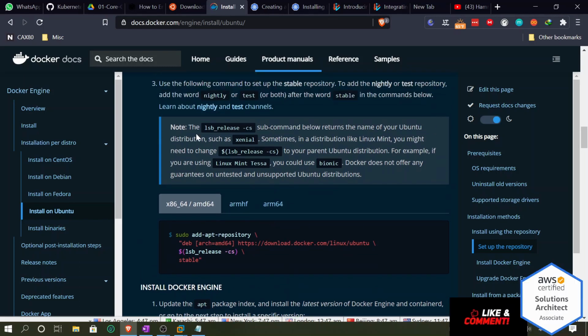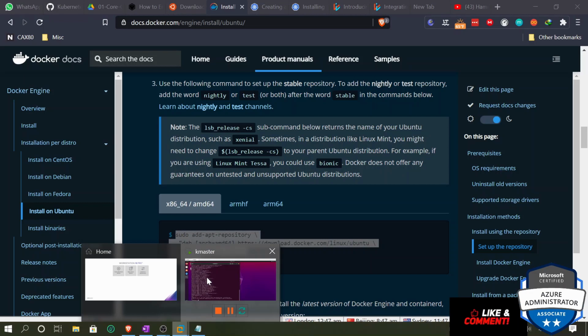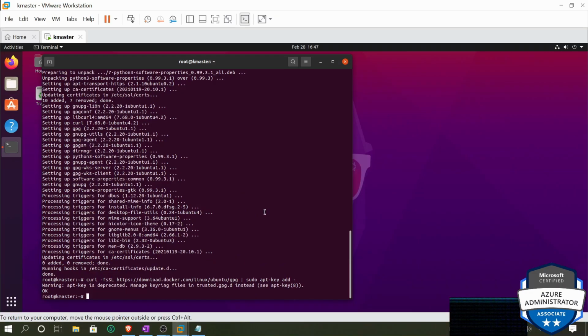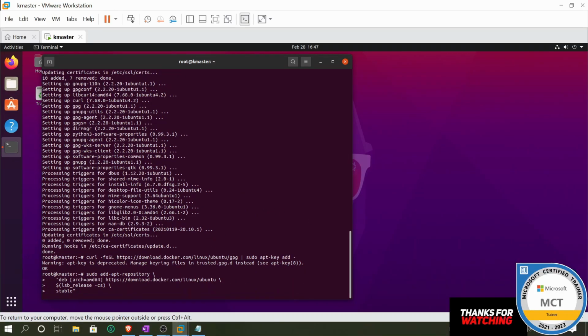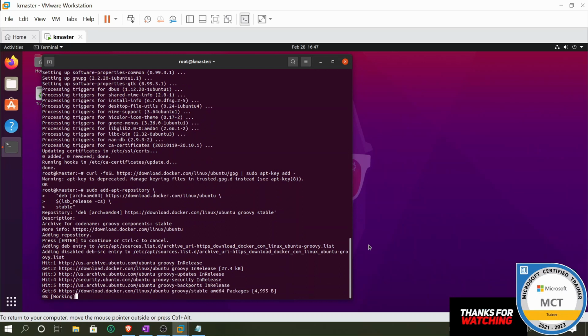And then you set up the stable repo. So copy this here. Paste, hit enter. Enter to continue.